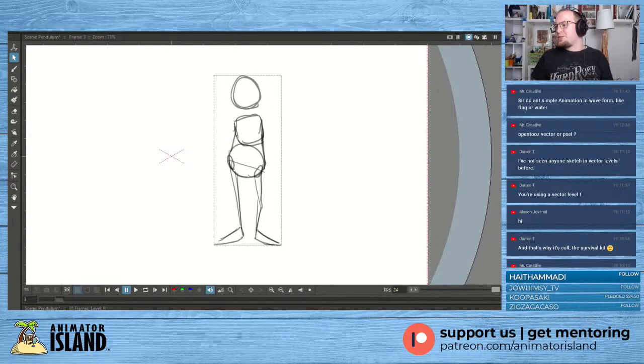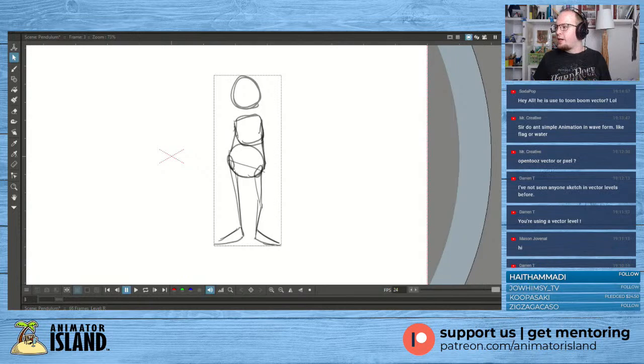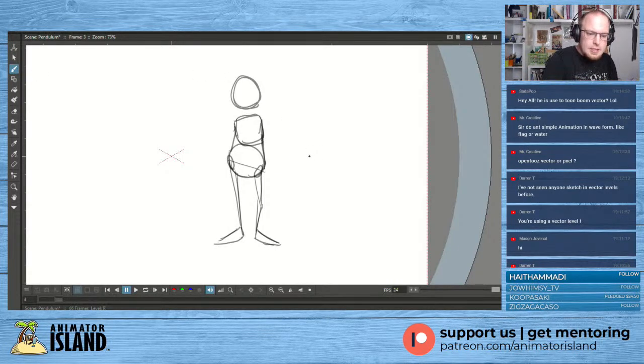Yeah, so always OpenToonz vector. I always prefer vector, although filling stuff in OpenToonz in vector can sometimes be a bit tricky. You need to make absolutely sure that you have the lines closed to fill something.